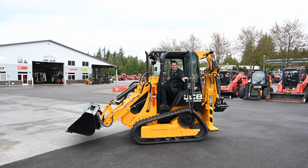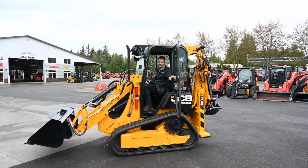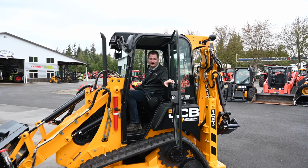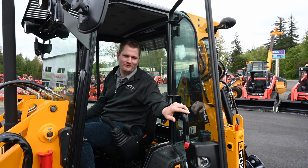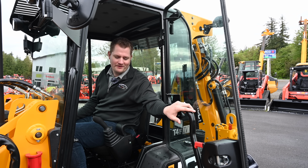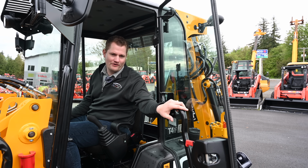I'd say let's go get this thing dirty and really see what it can do. But a customer ordered this in from us and it's only been here a day and it's leaving tomorrow. And so we'd like to keep it clean for them. So maybe on the next one we'll go get dirty and see what it could really do in the mud. But this one is clean, it's gonna stay clean, and it's going to its new home tomorrow.